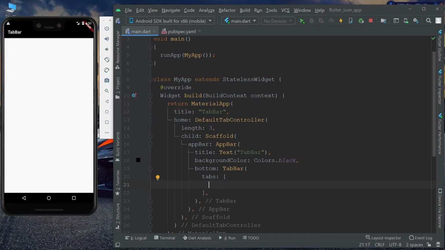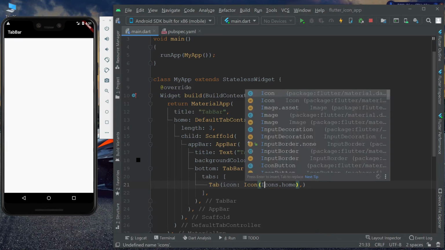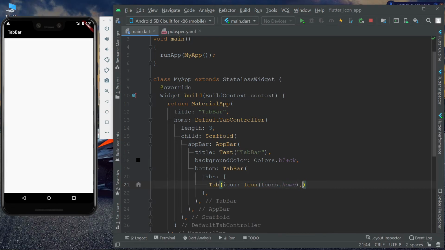So as we are having length 3, so we have to create 3 tabs. Now we can give some icon to that. First will be home. Okay. The text should be home.